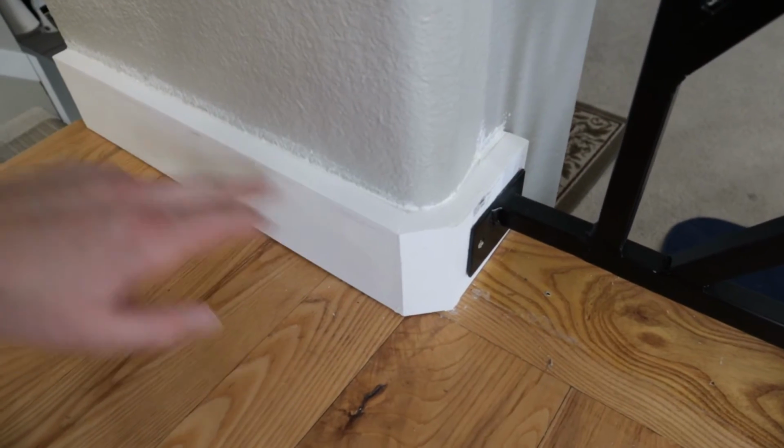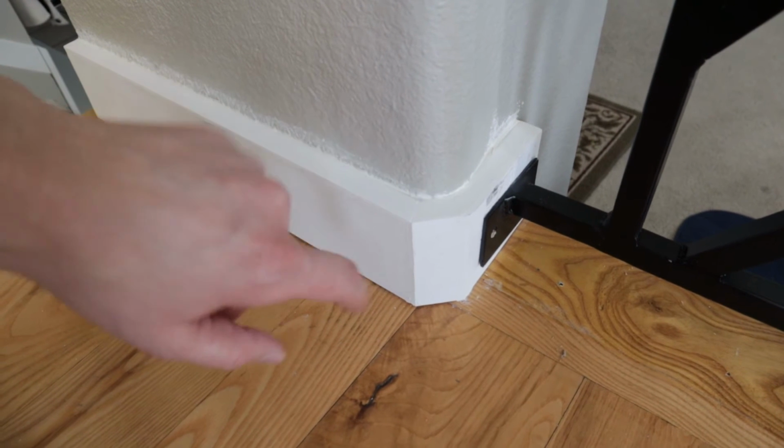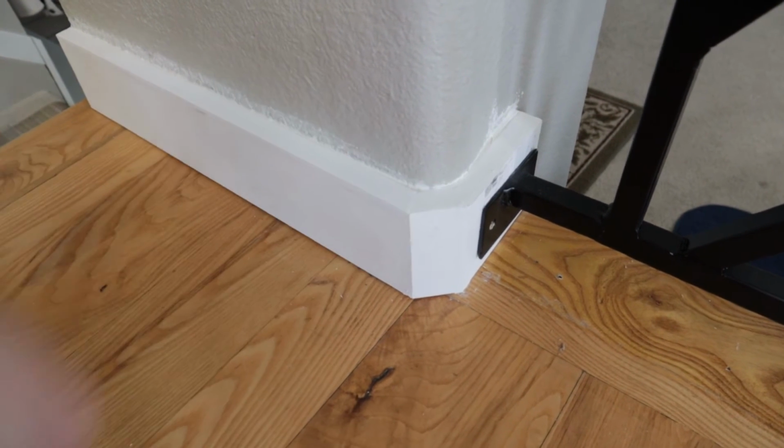I've finished up the trim work. Man, first of all, I don't know why people went with the rounded corners, because doing trim is a pain.